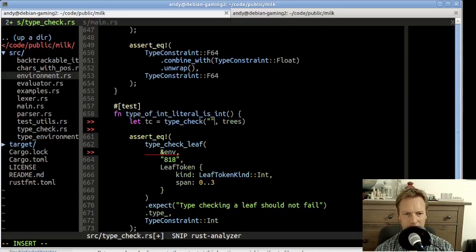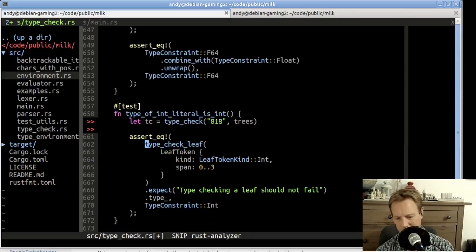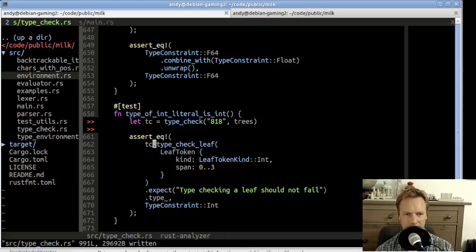Takes in file contents. I guess it's going to need to look like that, because we're going to be calling this other method. And trees. Do we need trees? I think we don't.